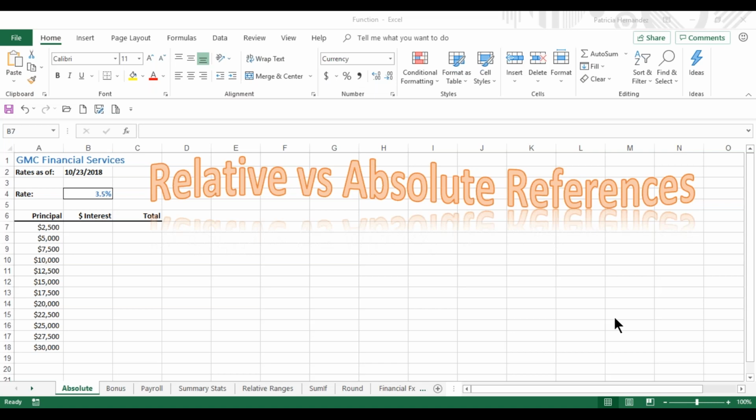Now, there are two types of cell references. We have relative and absolute. Relative and absolute references behave very differently when they're being copied and filled to other cells. So let's talk about that briefly. Relative references change when a formula is copied to another cell, and we'll see that in this exercise. Absolute references, on the other hand, remain constant no matter where they are copied, so therefore they never change. So the human nature of Excel is to use relative references, and we're going to see firsthand what goes wrong. And I'm also going to show you how to toggle from one reference type to another. So basically, when we get to that point, I'll emphasize that.